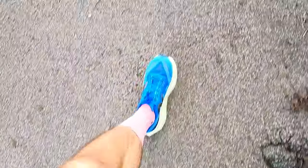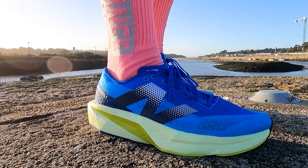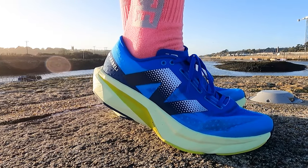However, I shouldn't have worried, because this upper felt great out on the run. And if anything, it felt a little bit better, having a bit more wiggle room in that toe box, but I still felt really well held around the midfoot and in the heel. And I actually really enjoyed every aspect of this new Phantom Fit upper.